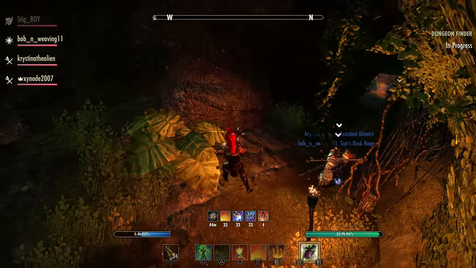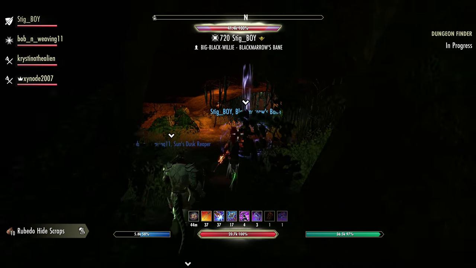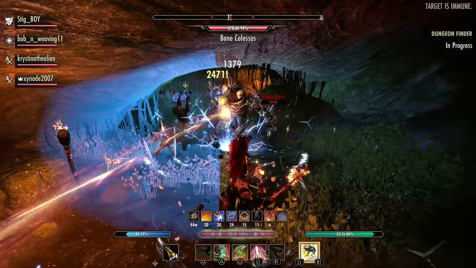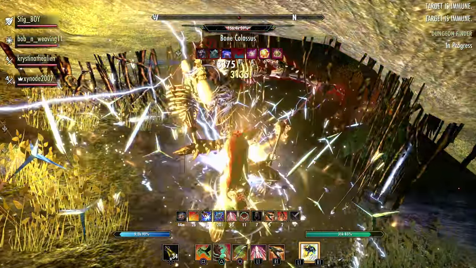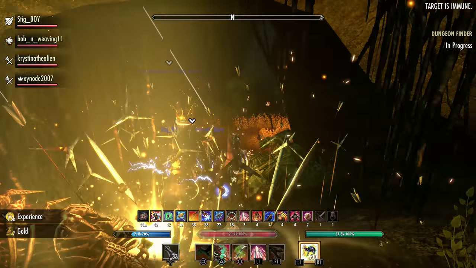Also, small point, these areas here going down, if you have a charge ability like Shield Assault or Teleport Strike or something like that, don't use it, because there is a bug where you get stuck in the ceiling. So if you try and Teleport Strike that Bone Colossus right now, you will get stuck in the ceiling and you'll have to travel back to the beginning of the dungeon. So I wouldn't recommend it. It's a bit annoying. Hopefully they fix that at some point, but it's also quite funny to see.